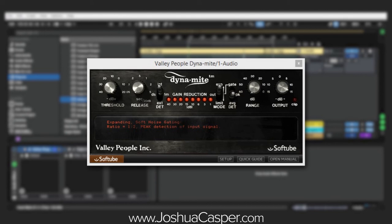this is the best way to get rid of that using Softube plugins if you have the Softube collection, or if you have Dyna-mite by itself, that's a good way. These other two plugs are Softubes as well, but you don't really need them to be Softube. You could use Ableton Live's standard compressor to do this sort of vocal leveling, and just an EQ roll off at the higher end of the spectrum for the Abbey Road's Brilliance plug here. But anyway, I just wanted to share that with you because I found it to be pretty useful.